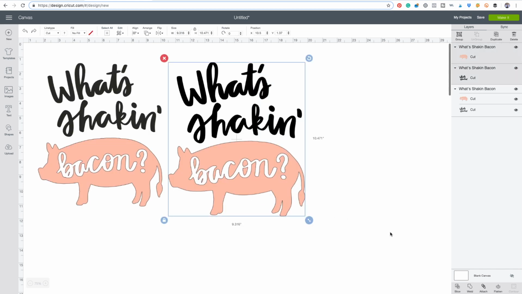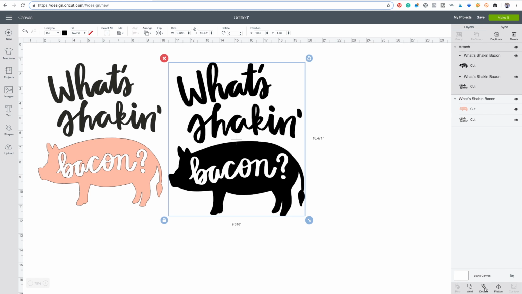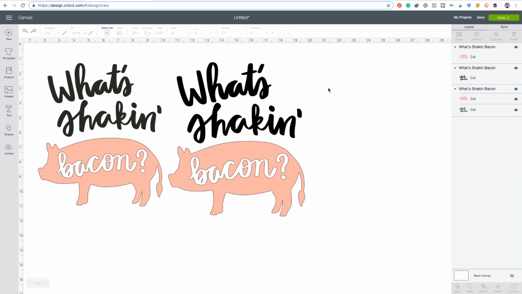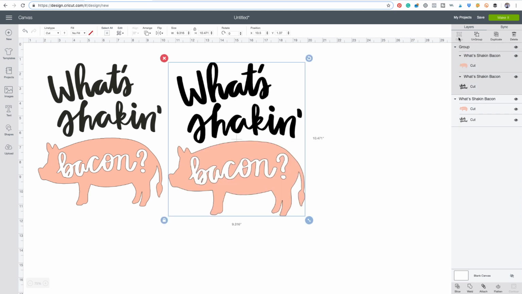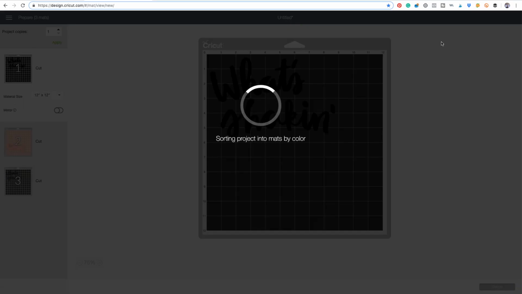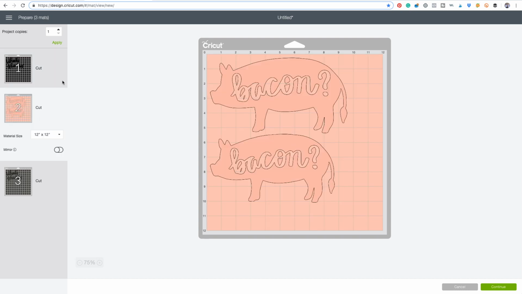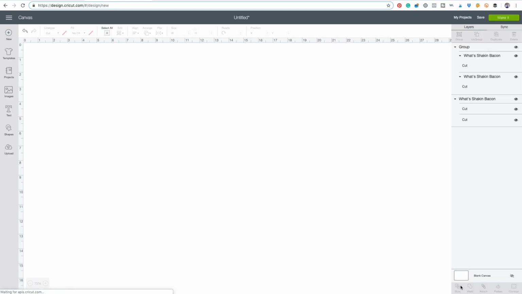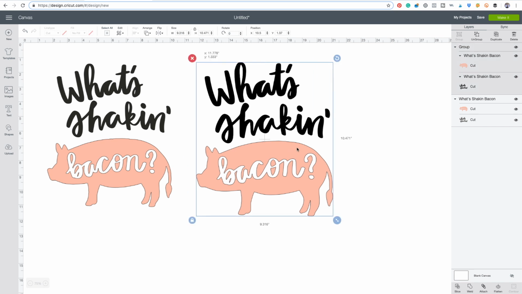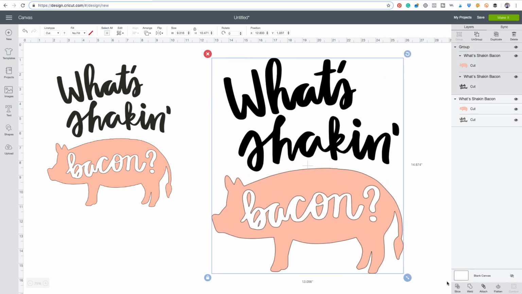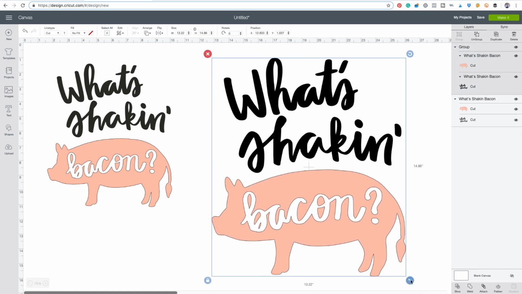So this is when you could attach and it will still become black. So this is the instance where you're going to group it. You're not grouping it for the mat's sake, because look what happens when you click make it. It's going to separate this artwork on different mats. It's not keeping that group together. The grouping is simply to keep proportions so you can scale this. And that's just for the canvas, right? Just for the canvas.